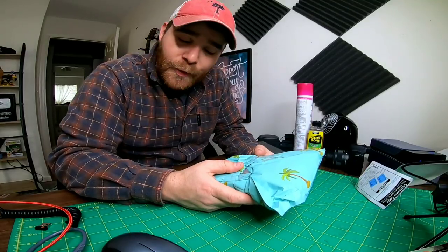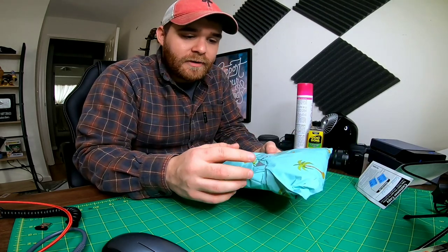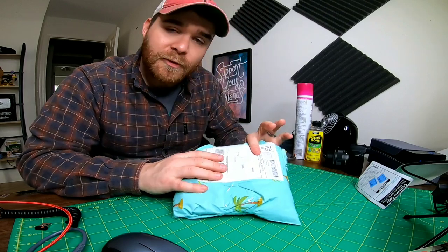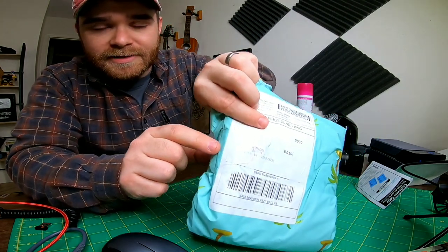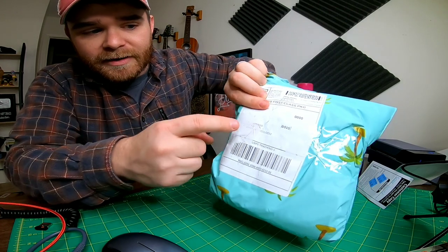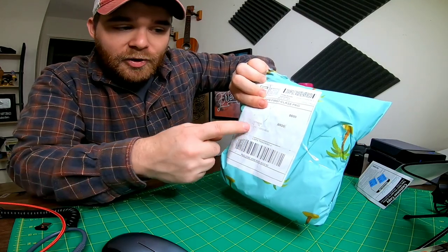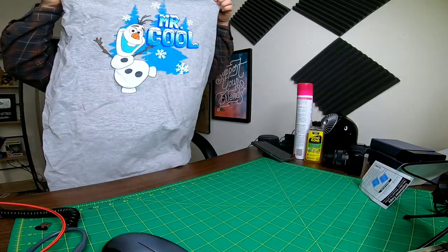Before I end the video, I have two postcards and a package I got in my P.O. box. This package is from my friend Emily Conway — she has a great channel, a relatively new reseller and YouTuber, but doing very well. Here's a tip: if you have a Rollo printer, don't put clear tape over anything on the label because it will make the ink disappear. Emily put a little bit of plastic tape over part of the label and it made my name and part of my address disappear. Make sure you don't put clear tape over a thermal printer label. Emily found this shirt and asked if I would wear it — it says 'Mr. Cool,' which is definitely me. Emily, thank you so much for the shirt — I'll wear it in a future video.